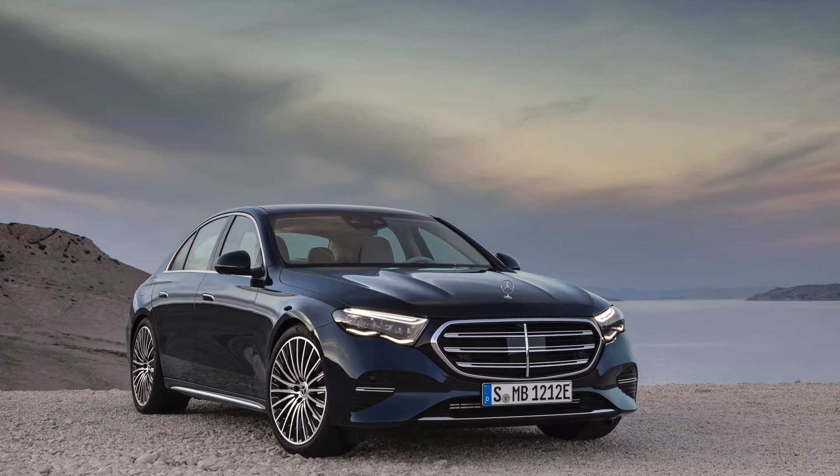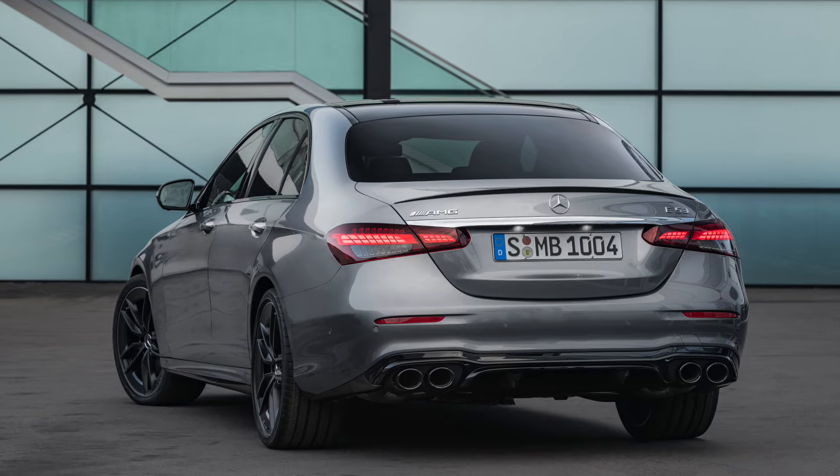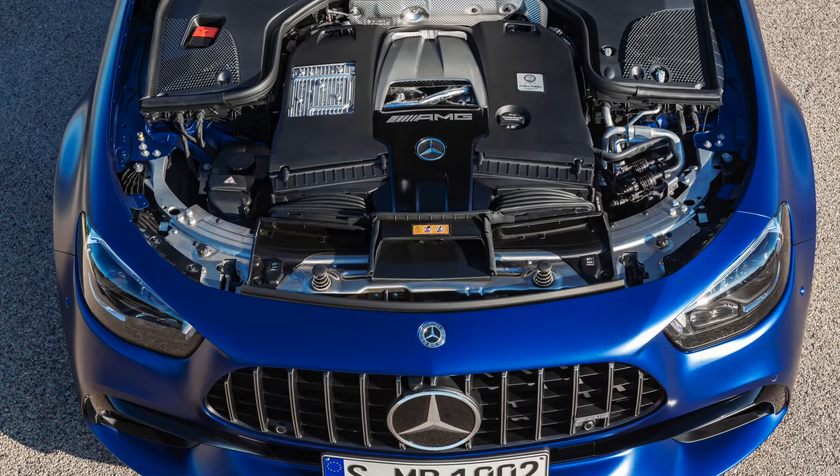One thing I forgot to mention: the E63 on the W213 generation gets the 4-litre V8 that is also fitted to the Aston Martin Vantage. So if you want a Mercedes wagon to put your family in, you can turn to your partner and say you have an Aston Martin engine — or mention it to your friends at the pub. It's actually a Mercedes engine that Aston Martin put in their cars, but if an Aston Martin pulls up next to you, lift both bonnets — they're twins.